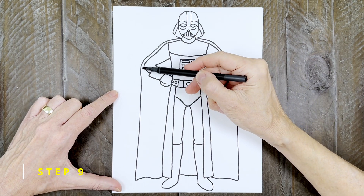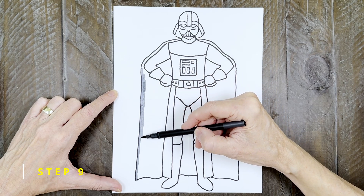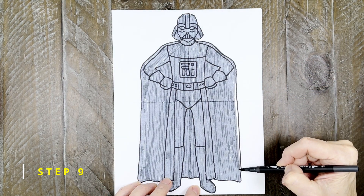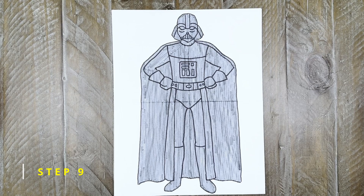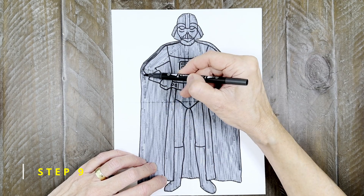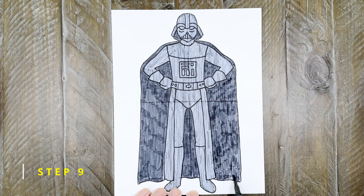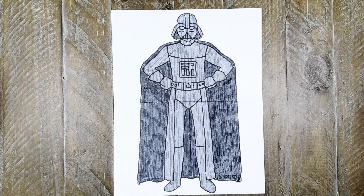Okay, it's time to color in Darth Vader. I'm using a dark gray so my black details will still show up. I like to work by making long lines to make one smooth layer of marker color — this takes some time but makes your color smooth. If this is tricky for you, just fill it in however is easy for you. To finish, I want his cape to look more shadowy than his uniform, so I'm going over the inside with one more layer of gray marker. That second layer is the easiest way to make a color just one shade darker.